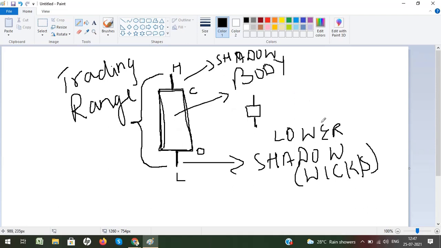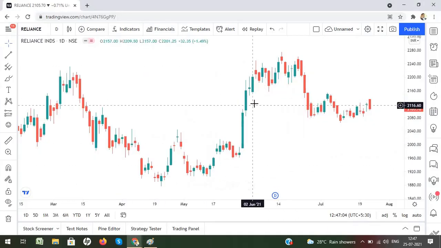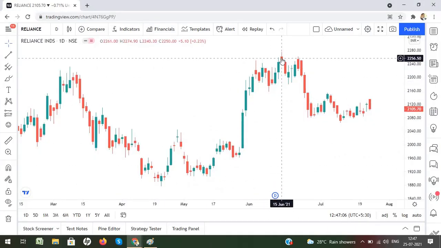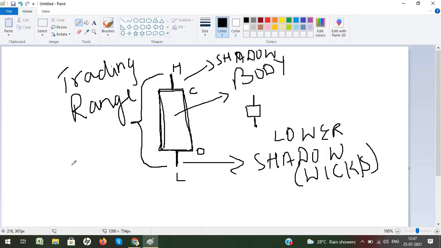Right, now why the candlestick color? If I go back to this chart here, why are some candlestick colors red and why are some green? As I said, the color of the body of that candlestick is determined by the closing price. So the closing price is very important for us. Now when does the candlestick color turn green and when does it turn red?